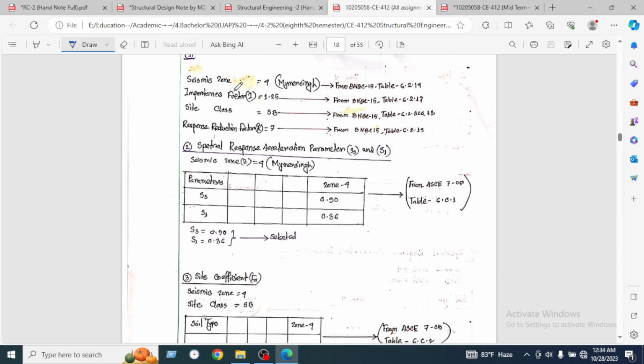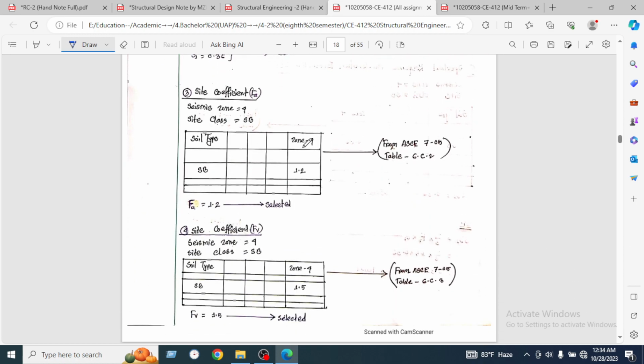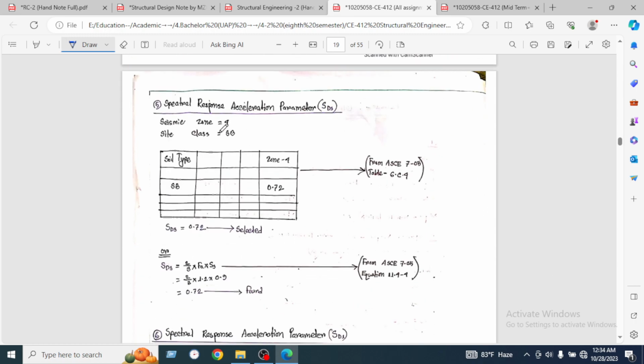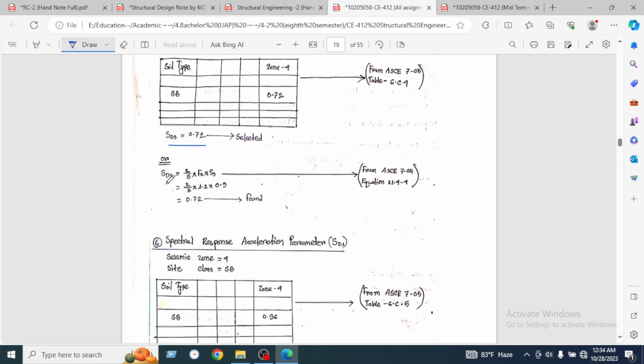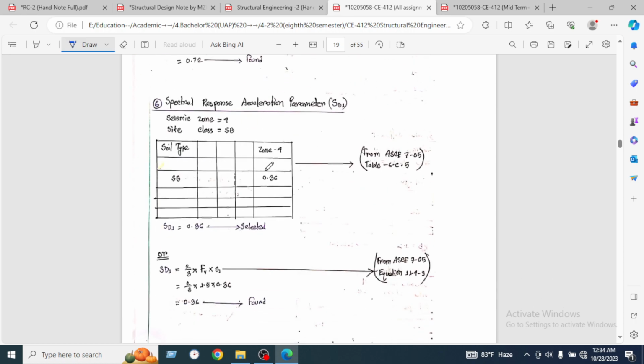We have to consider seismic load and importance factor, site class, and response reduction factor, taken from BNBC, and you can take this value from ASCE 7-05 or 7-10 or ACI 318 or other civil codes, and seismic S1, S2 parameters, and we'll get S1, S2, and soil classification SB, and get the Fa, Fv, and in the same way we will get SDS and SD1 calculated. So we will get the SDS 1.36.